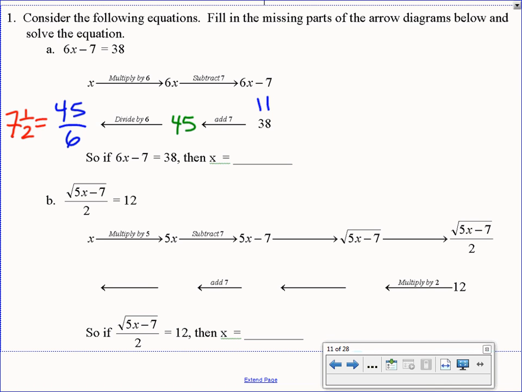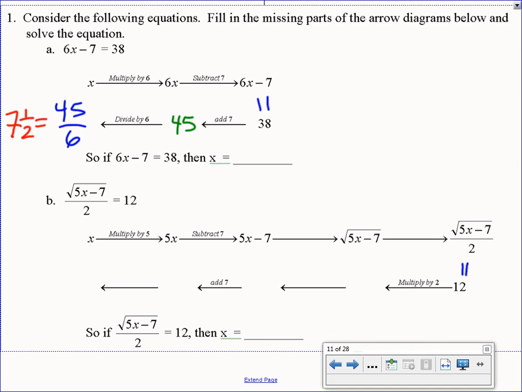Then set it equal to the number, set it equal to 12, and reverse and undo those forward steps. Nope. Stop at B. Stop at B, pencils down, and we'll come back together. Stop at B, pencils down, we'll make sure we're good. Okay, some of you might still be doing the solving steps, and that's fine. I just want to get the forward steps.